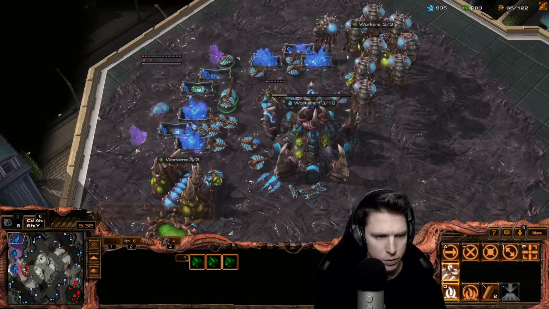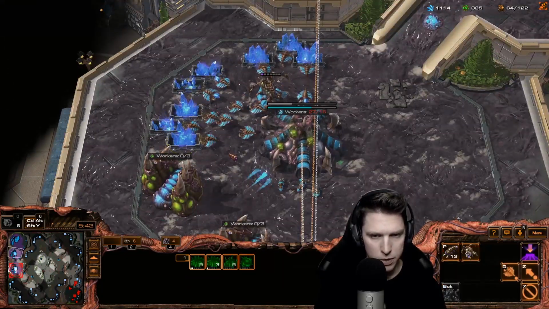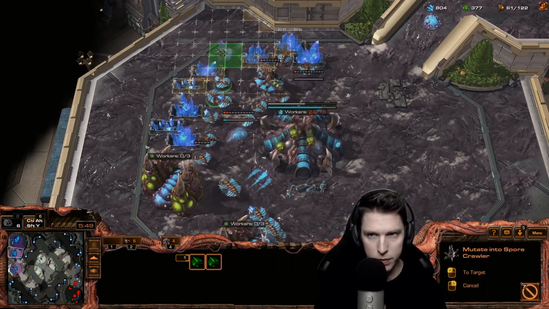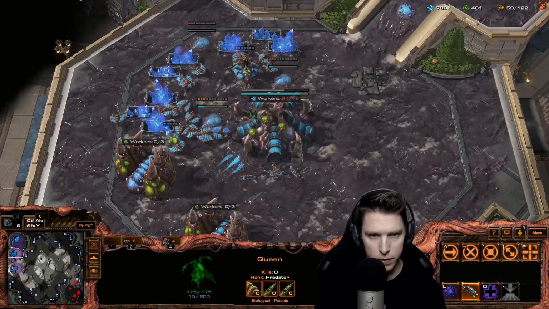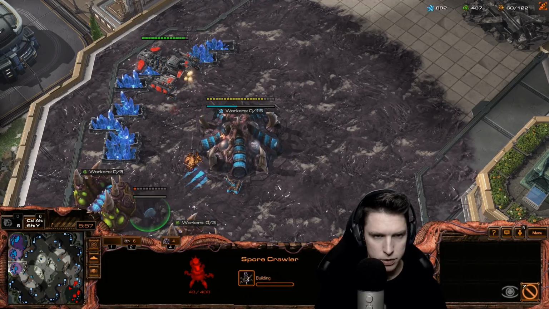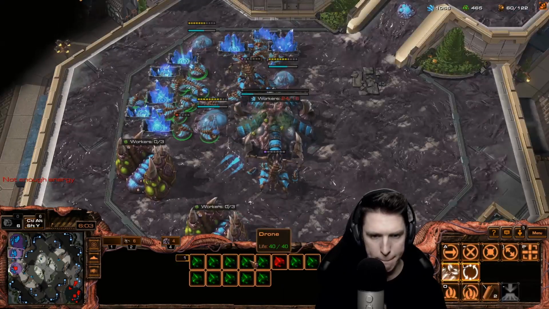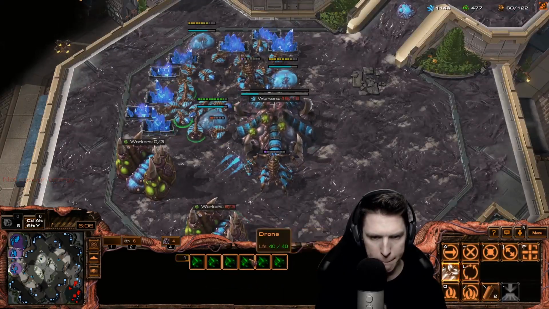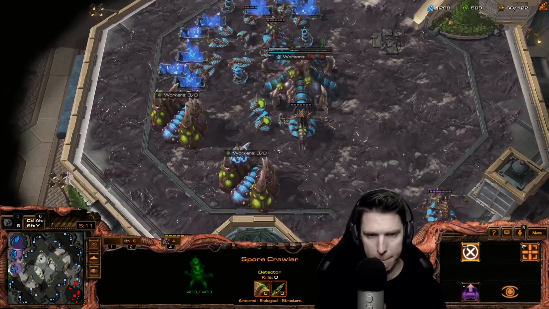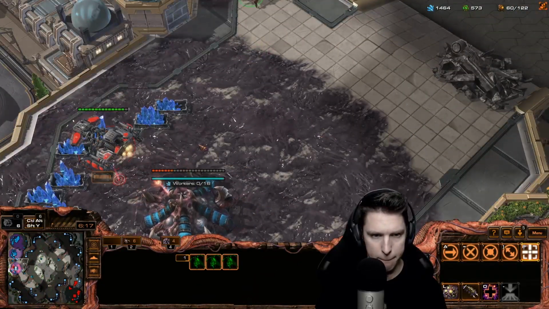Forces are under attack. Run away. Keep building queens. Some spores. Looks like they're not paying attention, so we're just going to try to build a spore there. The hive cluster is under attack.